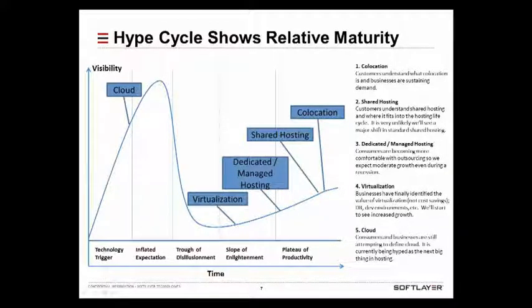And virtualization, obviously, came down off the inflated expectations pretty hard. Everyone thought that virtualization was going to solve all IT problems, and what people really realized is, well, it's not really going to result in saved money, and it's really not going to result in consolidated hardware, but it will allow us to implement disaster recovery more easily and allow us to have multiple sites more easily. And so after it came down and went through the trough of disillusionment, people began to realize what exactly virtualization is for. Now, fortunately, cloud leverages the vast majority of what virtualization blazed the path on. So we expect cloud to go through the cycle much, much quicker.